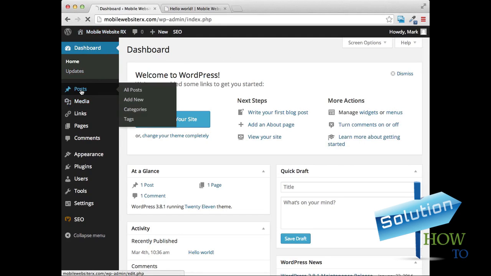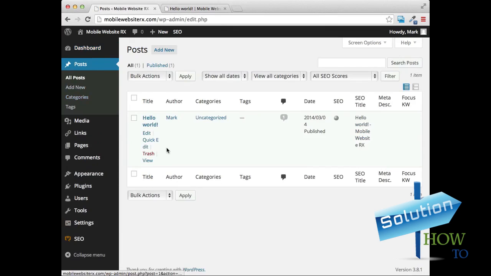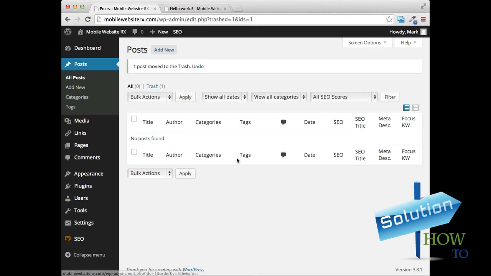If you just click on the posts link on the left hand side, you'll see that there is already a post in here. WordPress created this sample post when it installed WordPress for us. I'm just going to delete this right now and we'll start from scratch. I can select that and then right here we can send it to the trash, and that's what I'm going to do. Now you can see this is our post page and there are absolutely no posts in here at all right now.